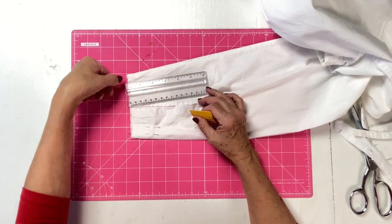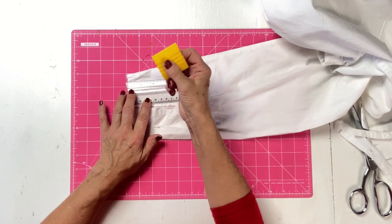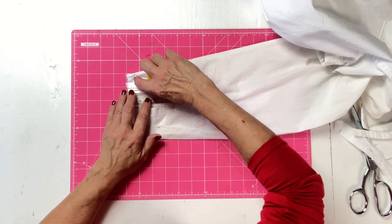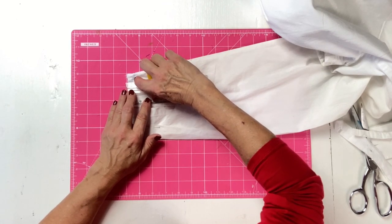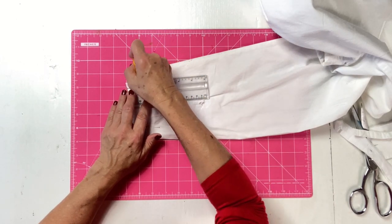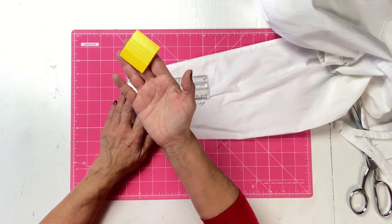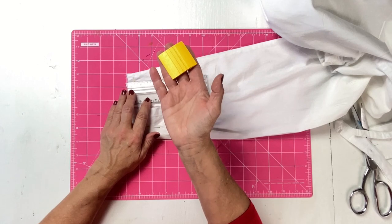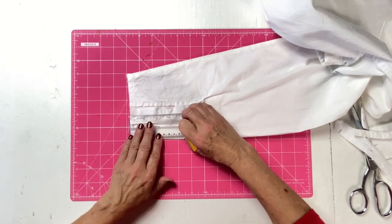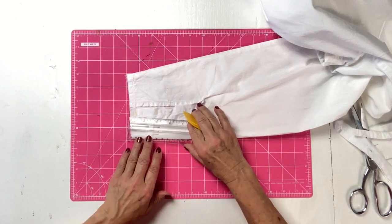So I'm going to go from the edge and I'm going to measure up a half an inch, and it's going to look like just a little bit from here, because, I mean, the stitches are right there next to it, but we're always measuring from the edge. Again, don't use yellow if you have a white shirt and you plan on wearing it, because this doesn't really dissolve very well. And you'll always see it underneath.